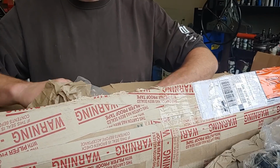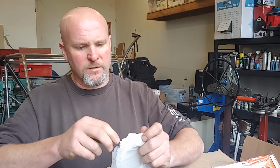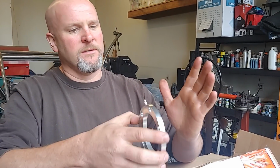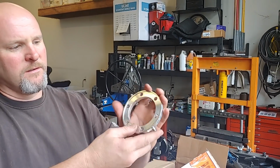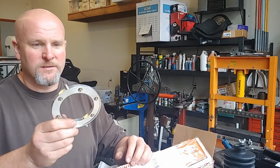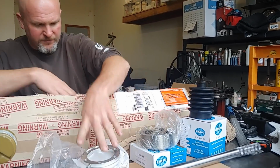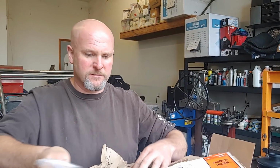Another thing that I got, because I'm so lazy, are these cool little grease rings. So you've got your output flange, you mount this thing, and then your CV, and then the boot, and you can grease your CVs with a grease gun instead of having to pull the CV out and pack the grease in there by hand. So these are cool. I'm excited about these. So we got that, and then the longer than stock bolts because of the grease ring.